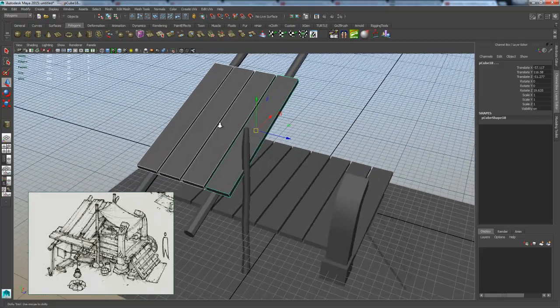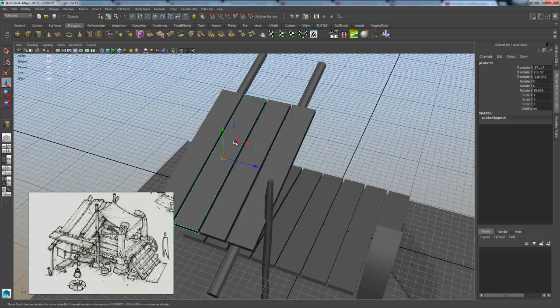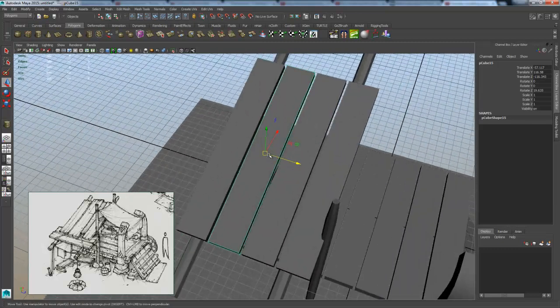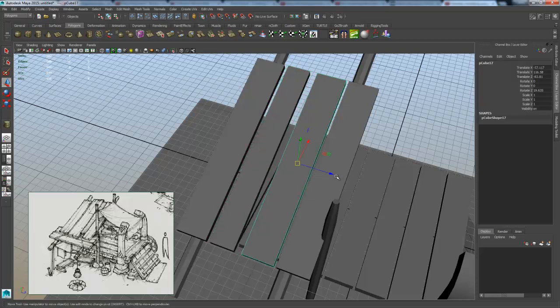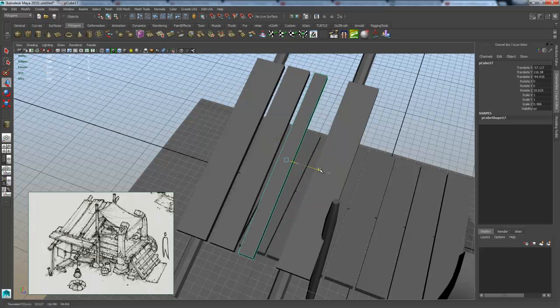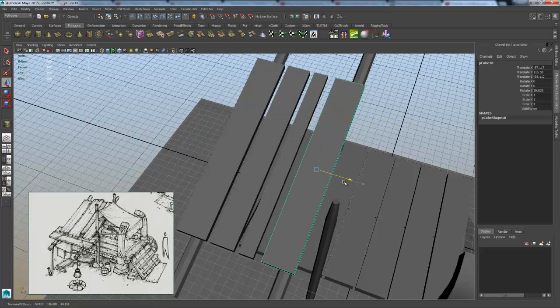Good stuff. So after that, I am going to scale some of these bigger and smaller just to give it some randomness. None of these planks will be exactly the same width all the time, so we are allowed to play with this. Okay, and then this one.